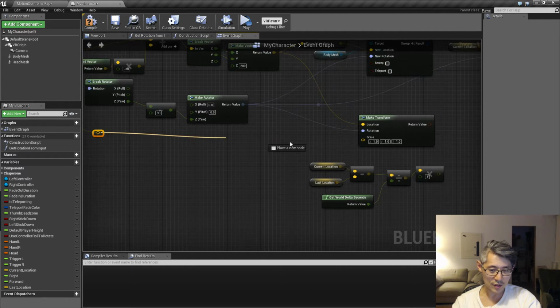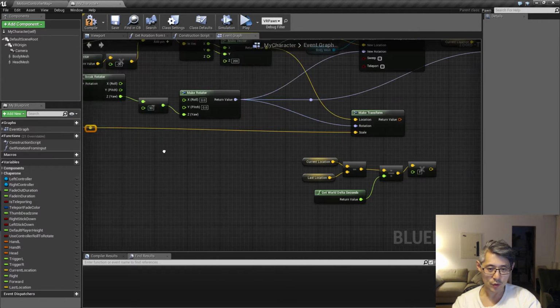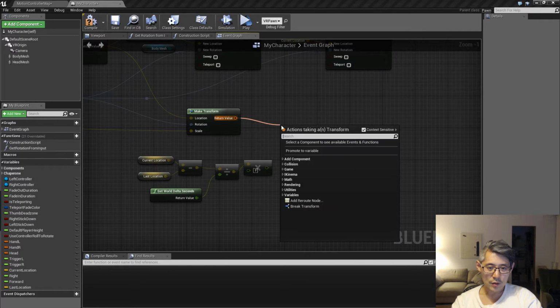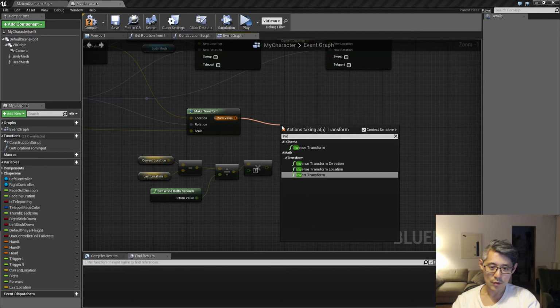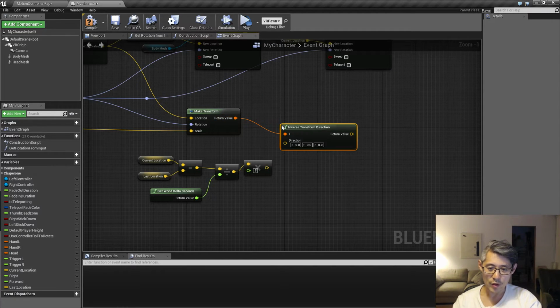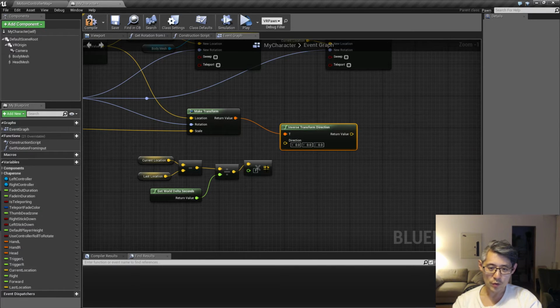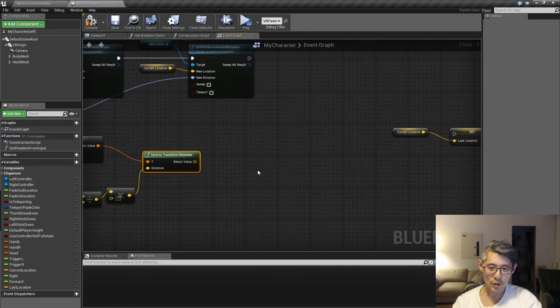It's very likely that this is just 1, 1, 1, but I'm not really sure, so I'm just going to connect it up in a way. So with this we can do an inverse transform direction, and this is converting, as the tooltip says, from world space to local space. So now we have the vector pointing in that direction that we can use.